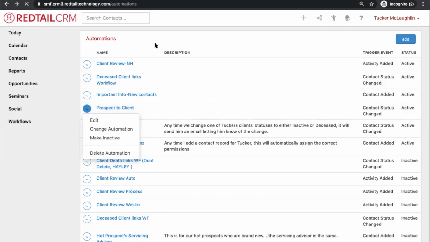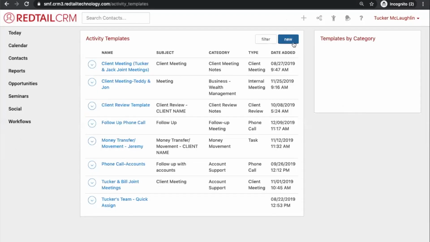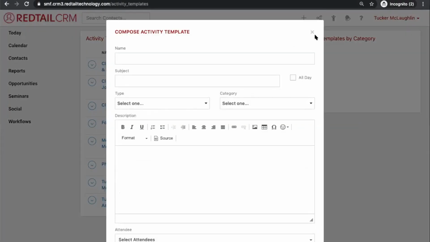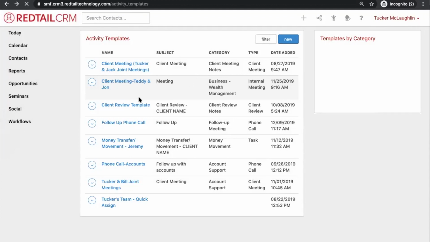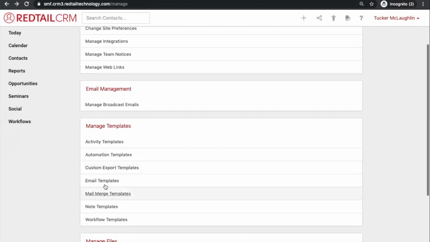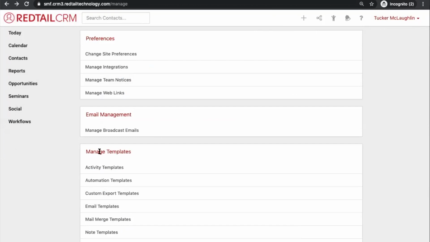If you ever want to add any new ones in, you click in the top right-hand corner. On any one of those pages, they all have that same exact button. It says new. You can build in any new ones that you want to see.